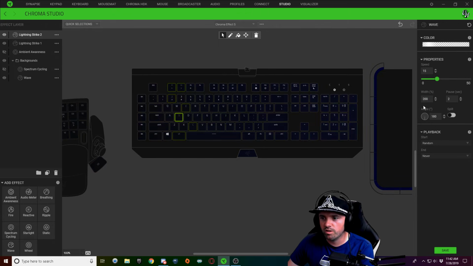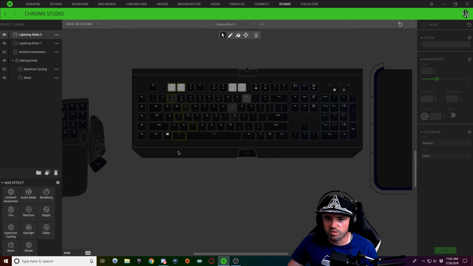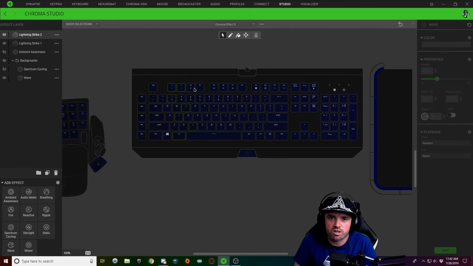This row, this row, this row, and that one. So once you've changed all of those to 180, you can hit save, and now you can see initially this one is going to follow that one, but it's going to take less time to come back to this lightning strike than it will for this one. So you can see eventually this one will catch up to that one. Sometimes they'll strike at the same time.